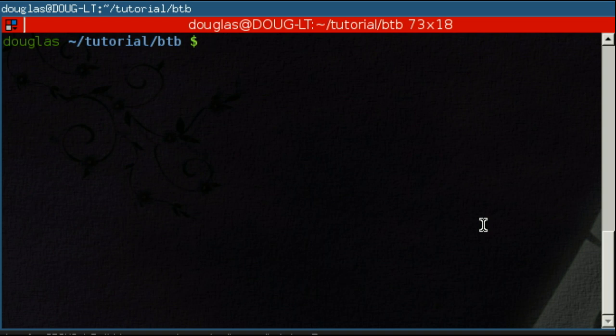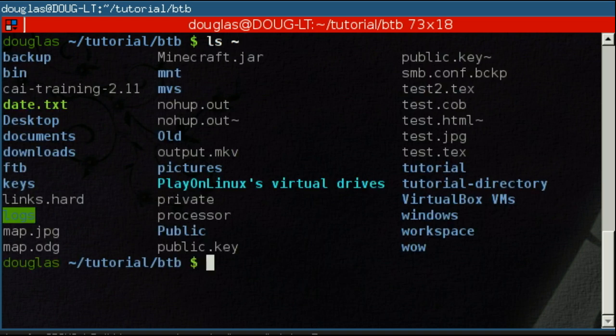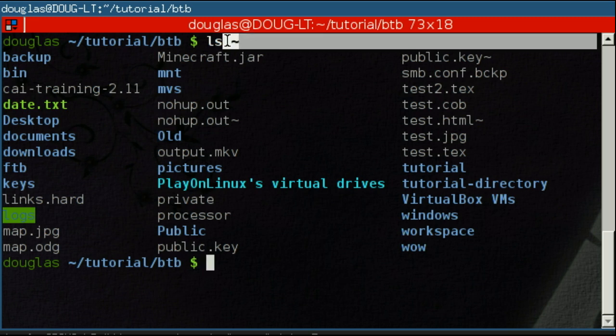I'm going to use the rather prosaic command of ls, and I'm just going to list out the contents of my home directory and press enter. And it should be no surprise what happens as a result of entering that command. But what did I really do? In the context of the standard input, standard output, standard error, what happened is I typed in ls space tilde, list out the contents of my home directory, and when I pressed enter, this string was sent from essentially my keyboard into the bash shell. It was read in from standard input.